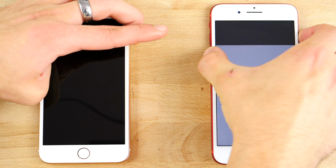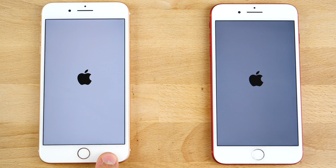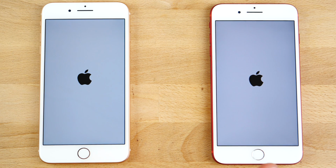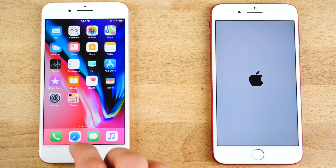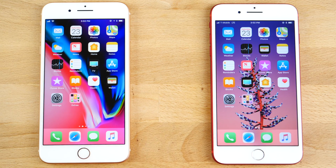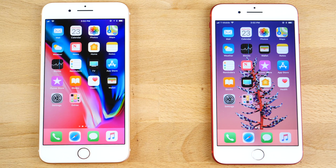And they are off. So these are completely different in terms of speed. This one is almost double the benchmarks of the iPhone 7 Plus. It is ridiculous just how incredibly powerful it is in the multi-core score. Anyways, we've got the flashing. Oh, wow. That was incredibly fast here. Oh my goodness. I did not expect that. And these are both the same capacity, so there's no difference in the flash storage memory on these guys. That was so much faster than the iPhone 7 Plus.